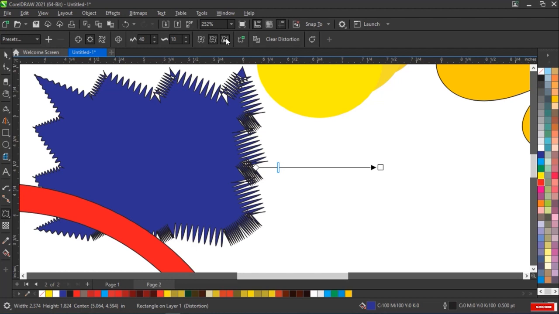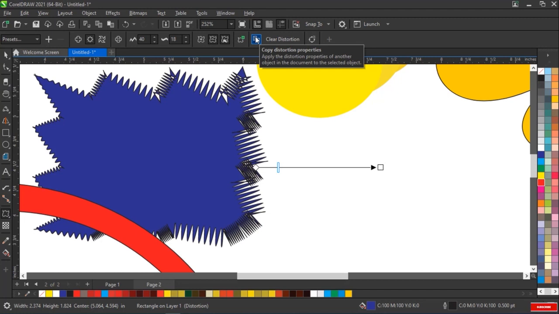Now you can just localize distortion, just make it smaller so that the effects will not be way too big, okay. You can uncheck this too, or you can check it. You see, when you check and uncheck, there is always a difference, okay. This is where you add a new distortion if you don't want the one you have here, and this is where you clear your distortion. This one converts your distortion to curve, which we're still going to talk about. So let's go on and make sure we work this with this.